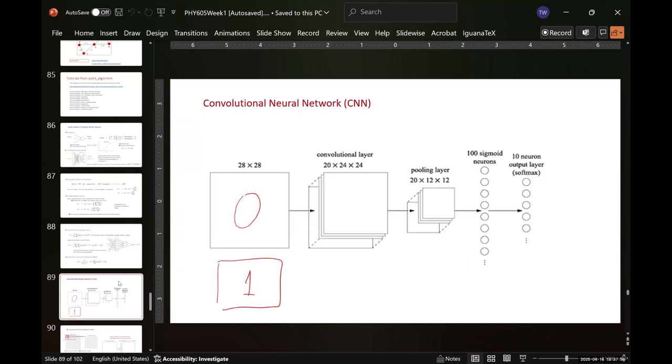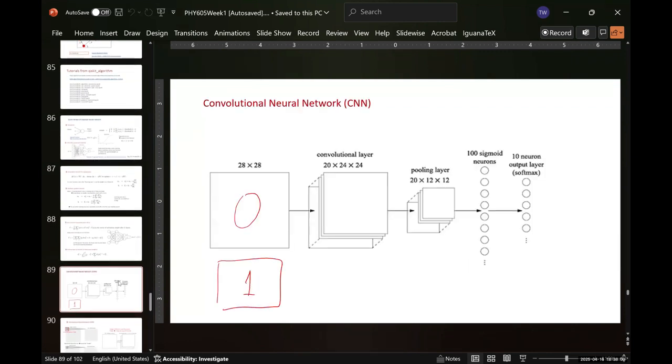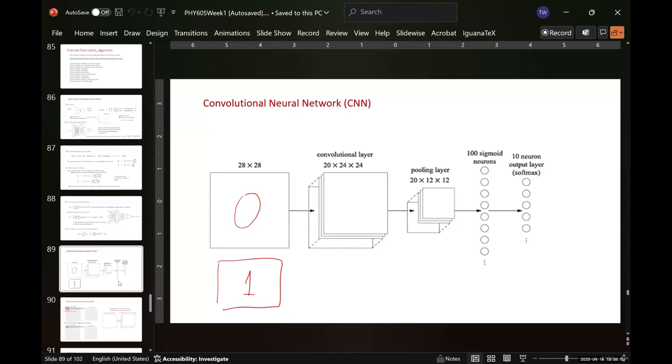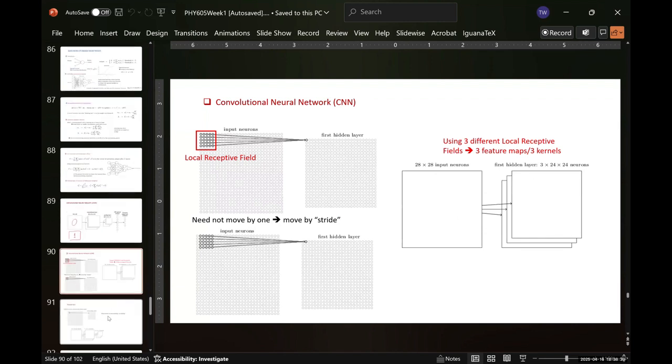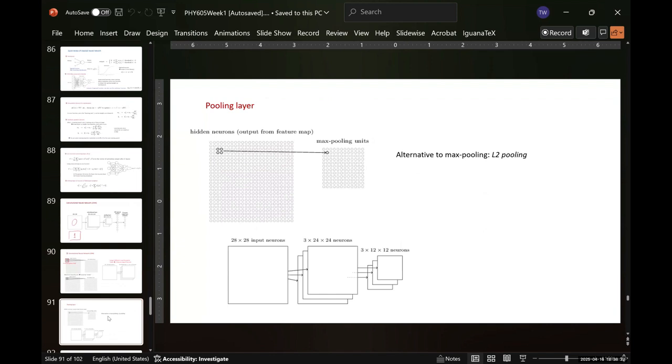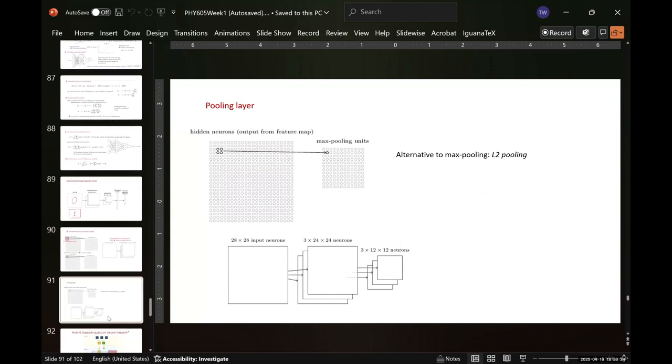Okay, so there are other neural networks, such as the convolutional neural network. It involves maybe processing images, and you have different properties, and you would do some coarse graining, as illustrated here. But I'm going very quickly, partly because we don't exactly use it, and also partly because I'm not an expert on this.